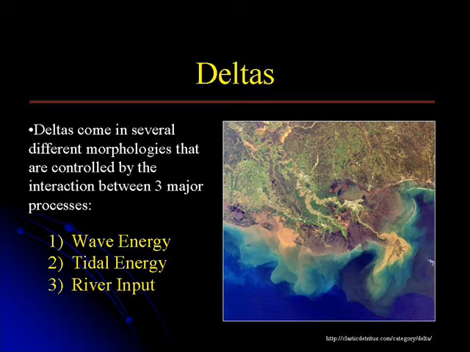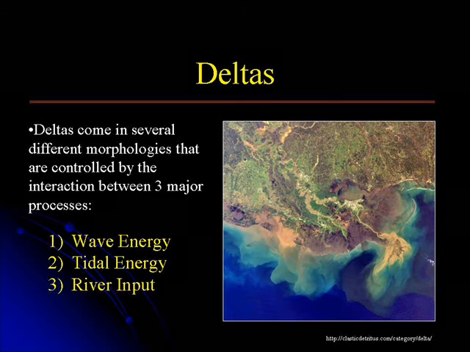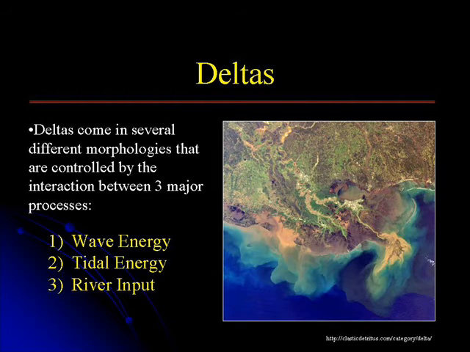Where we live along the Gulf Coast, wave energy here is not very impressive. I mean, what are the biggest waves we have here outside of a hurricane? Maybe 2, maybe 3 feet waves at most. There are some parts of the world, for example Hawaii, where the waves are 40 or 50 feet on a nice sunny day. So we say that places like Hawaii have very high wave energy, whereas places like the Gulf Coast have very low wave energy.